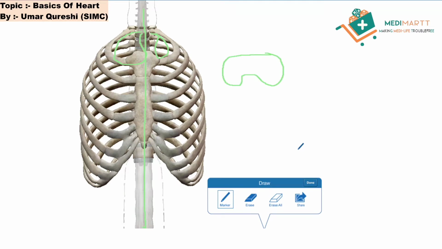The mid sagittal diameter is narrower. What is the mid sagittal diameter? This diameter, from the sternum to the vertebral column, is narrower, and the parasagittal diameter, from this rib to this rib, is broader. Let me show it again. When we cut it like that, this diameter is narrower and the parasagittal diameter is broader. Then in the newborn, however, the shape is rounded on cross section.